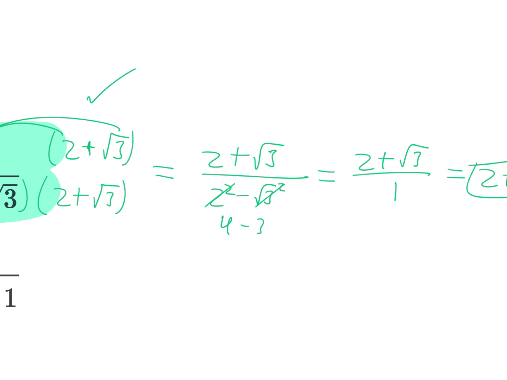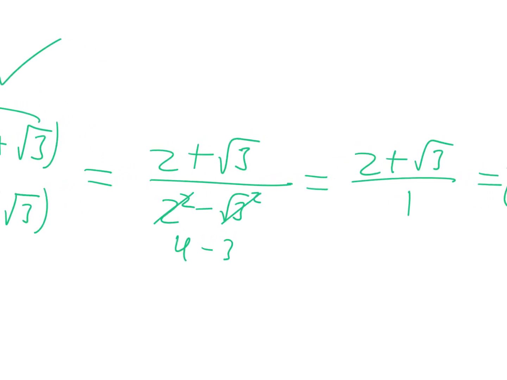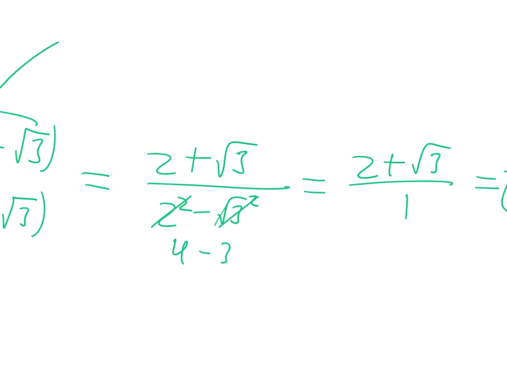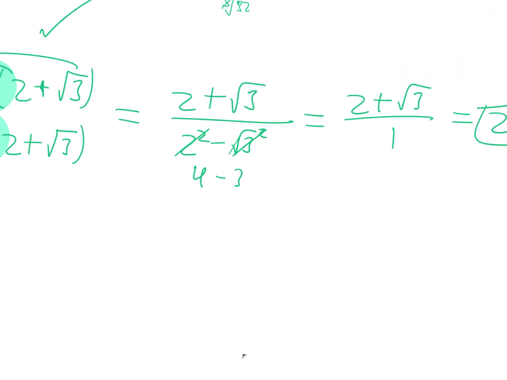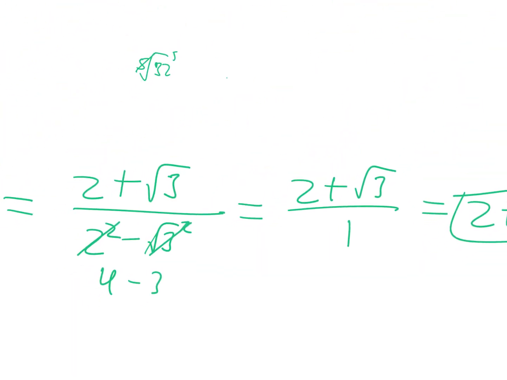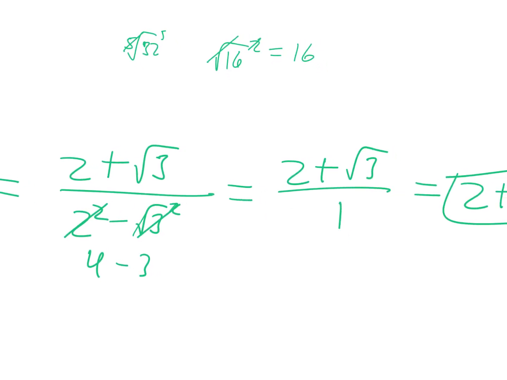What do we do right here since it's the power? Okay, so yeah, the square root and the square are going to cancel out. Just like before with that 5th root of 32 to the 5th, right? The 5 and the 5 cancel. If I have the square root of 16 squared, square root and the square cancel out. It's just 16. Every single time.